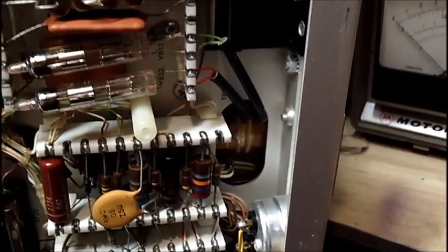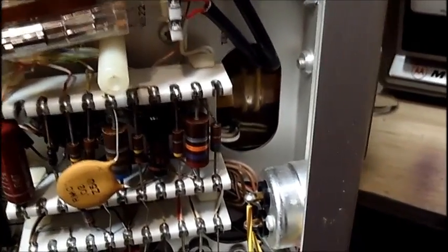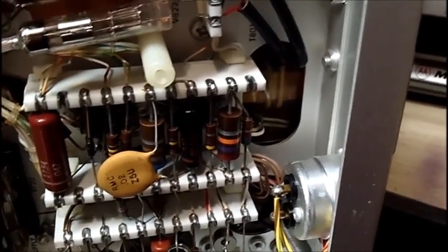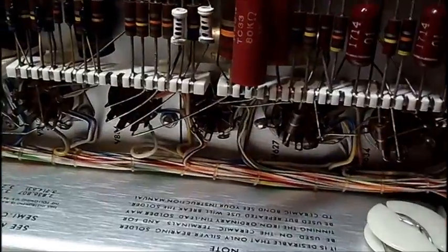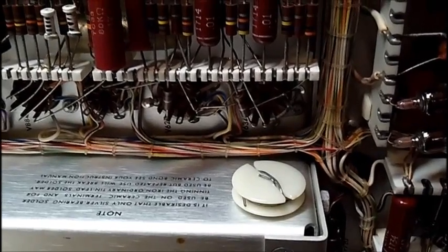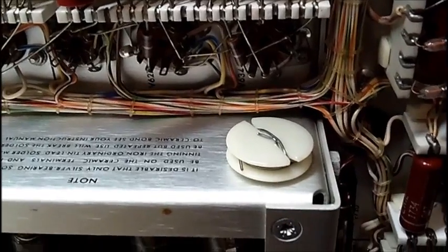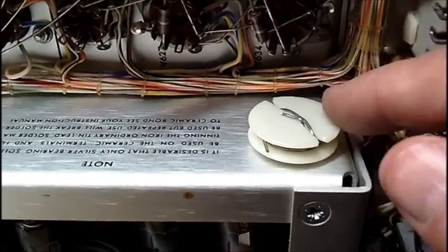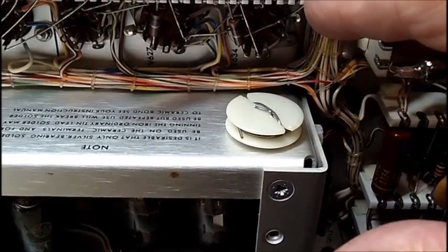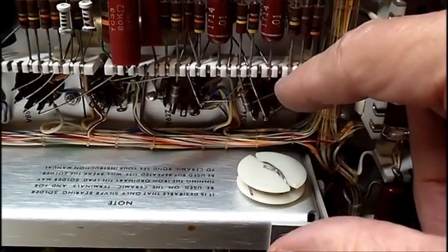There's always the possibility I may be able to get the cord for this. And if I can't get the plug-ins, then in the fall I may bring this to the ham auction. Now, any of you that have worked on Tektronix scopes — especially the older ones with the ceramic strips — I've had two Tektronix 535 oscilloscopes, and each scope came with silver-bearing solder. That's it right here, just a little roll — it is needed to solder on to these ceramic strips.